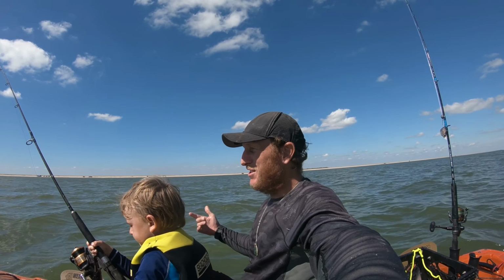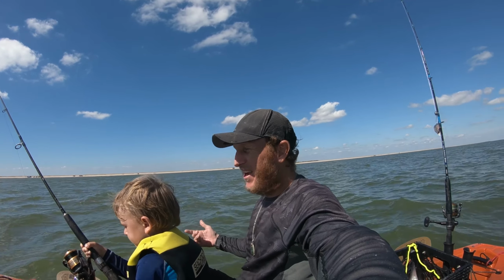Marlin's just up here slaying this fish, just working her, doing a good job at it too. So I'm gonna let him fight it. Pretty sure that's another bull red. Let me know if you need help, buddy, okay? Oh, what is that? It's a red. I saw him. He's a big one.